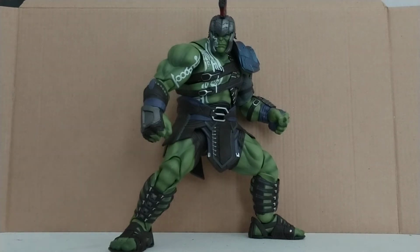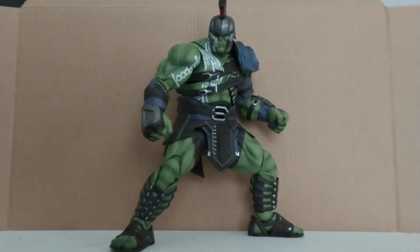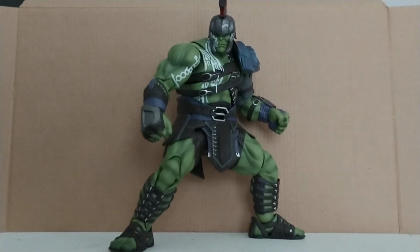I am Rodimus2099. But this is Glottorial Hulk, the SH Figuarts version back from when Thor Ragnarok came out. Now this figure is so big that I have to have him bent on his knees, sort of crouching down, so that I can get all of him in. If I have him straight up, you can't see the top of his head. And this is actually a really nice design.